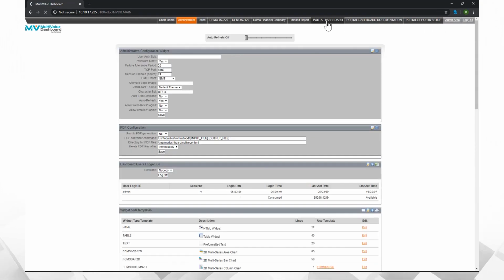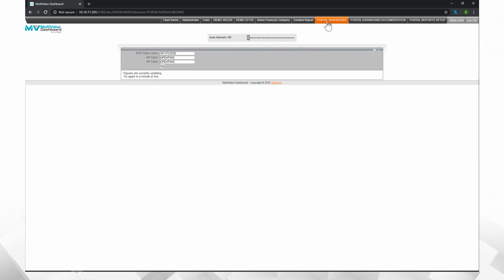Okay, the portal dashboard is where the free reports are going to show up for you. And so these are the reports that are pre-configured. There's no programming required to use them. You just connect them to your system using the configuration, and then they will run for you automatically. So with this install, we have shipped sample data so that you can see the dashboard running. And so now that I've clicked on the portal dashboard, you'll see it's out there and it's doing some updating. So it's going out to the sample data that we've already supplied for you, so you can see the dashboard running, and it's doing an update.